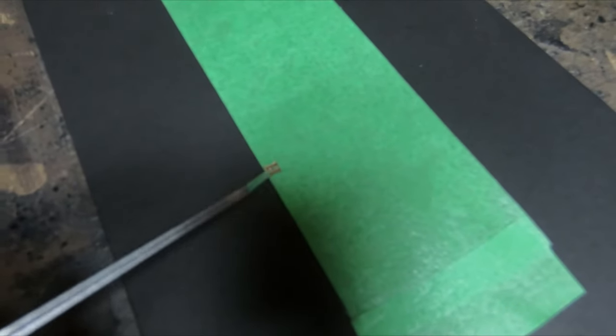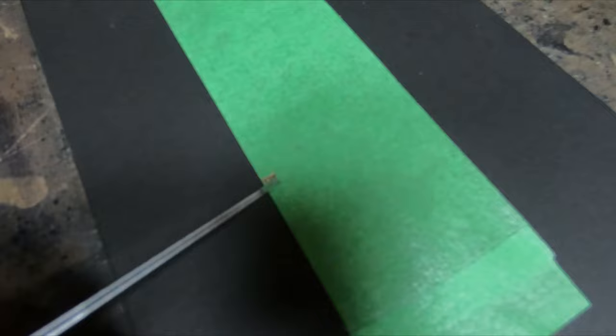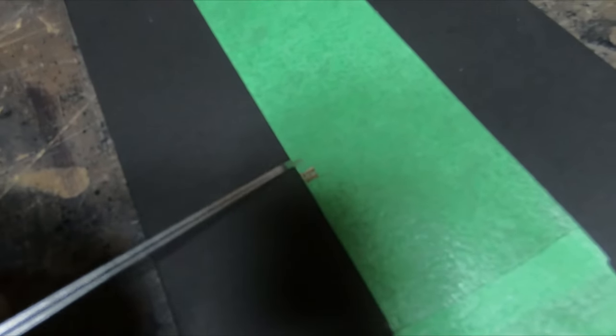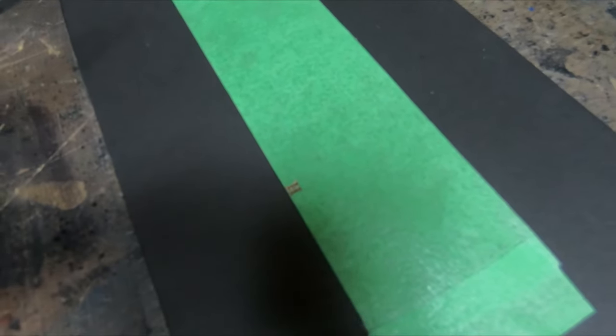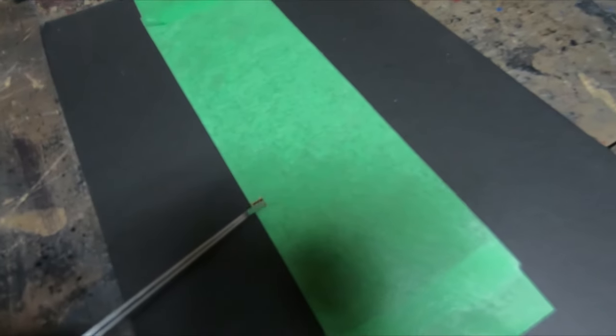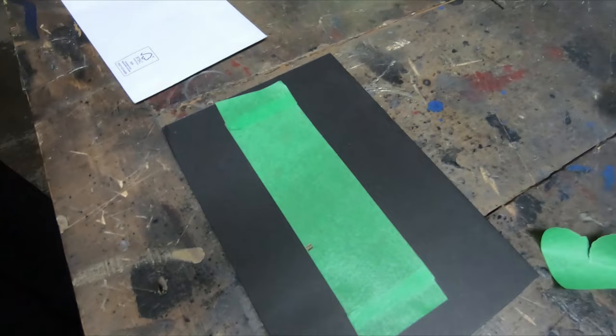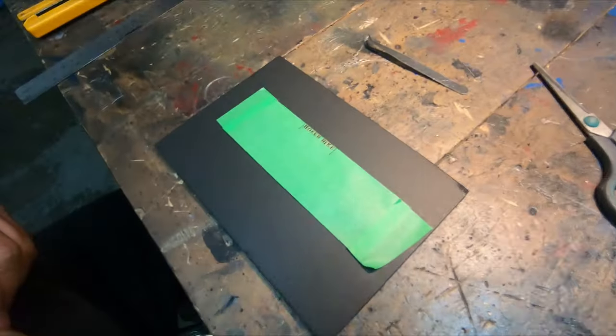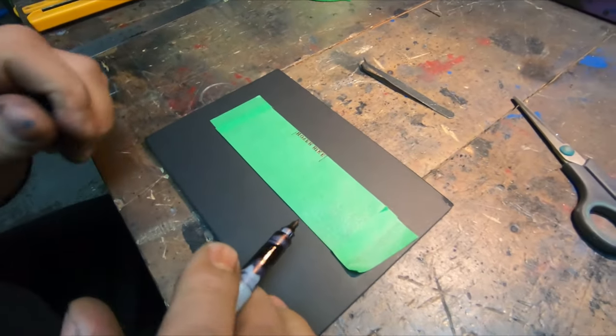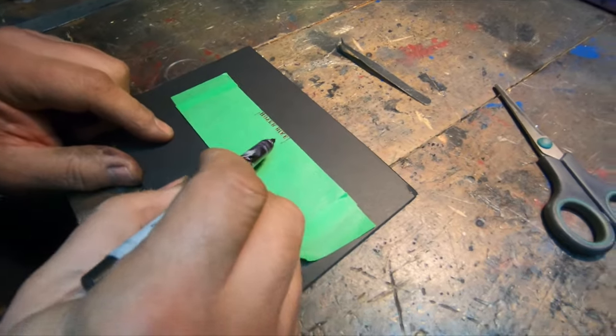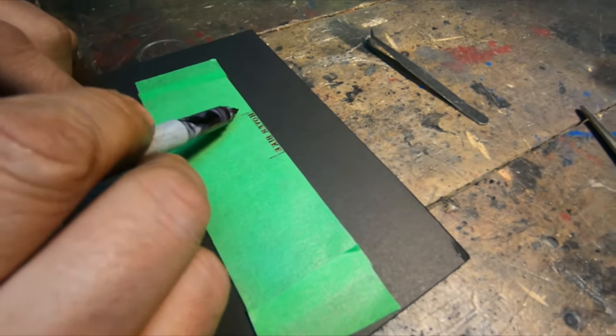I'll go ahead and start pulling them off. Okay, now I got my letter off. I'm going to put it upside down and put it onto the tape upside down. That's my first letter. I know it's really small, hard to see, but what I'm going to do is I'm going to spell out the word, and then I'm going to cut this off and use it to transfer it onto the clutch, which I think should add a pretty nice detail to it and personalization.